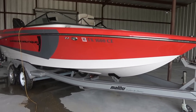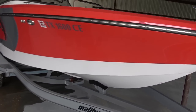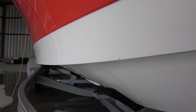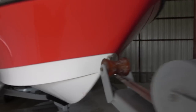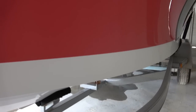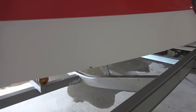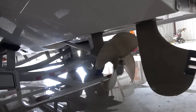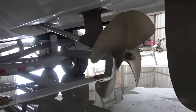Check her out. Nice and pretty and clean. About 75% clean. But it revealed a little bit more damage to the hull. We got nicks and scrapes and scratches that need to be addressed and repaired. We got one here on the side. Also, I don't know what I was thinking, but I guess I'm blind when I was looking at the boat underneath, and I didn't notice this. Look at this prop. It's definitely bent.